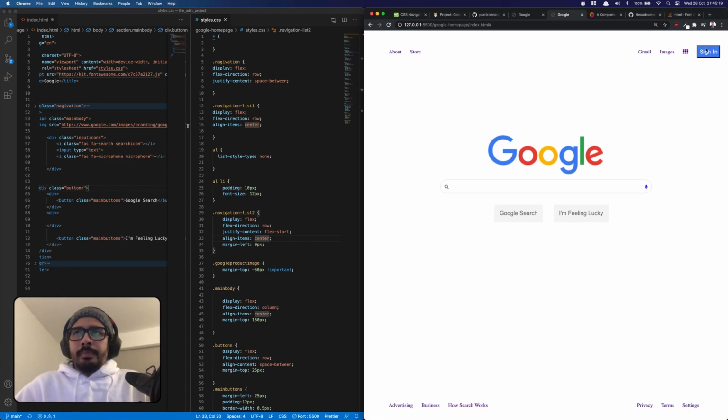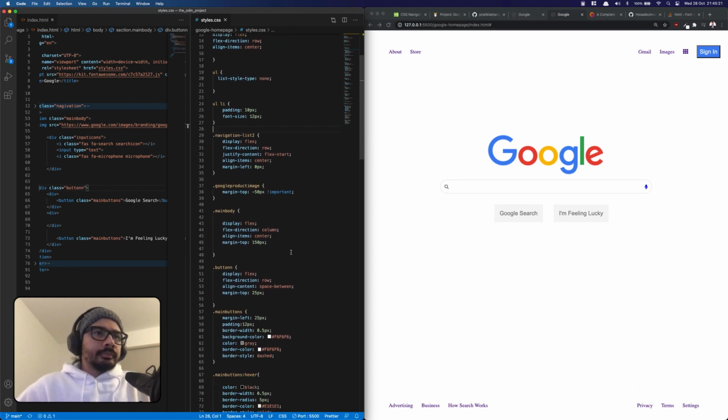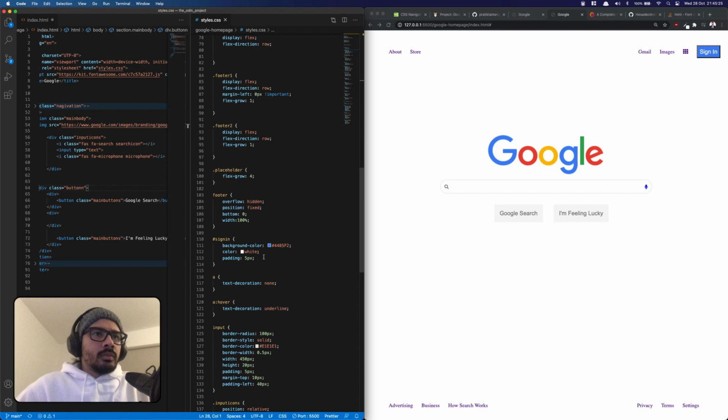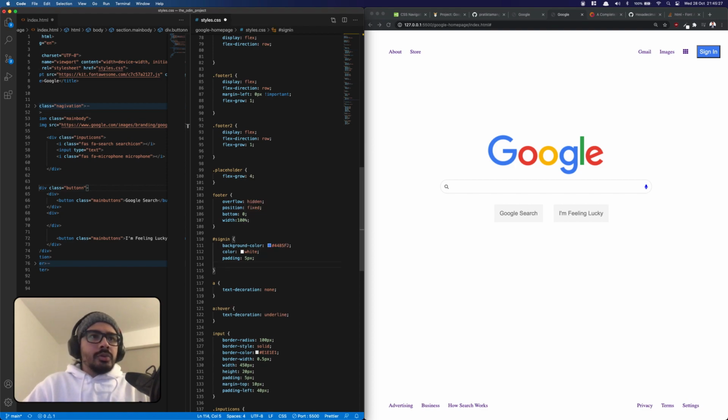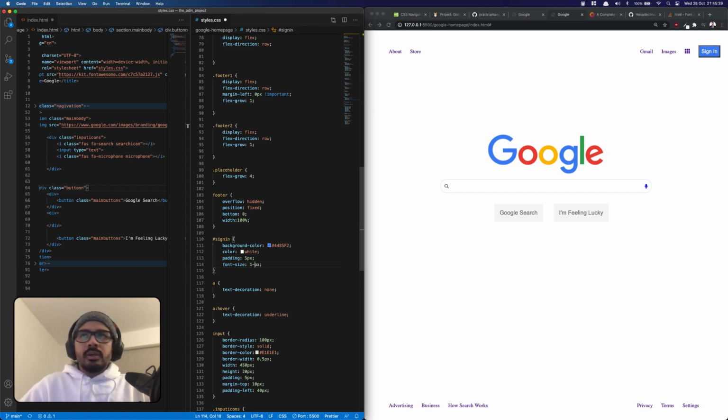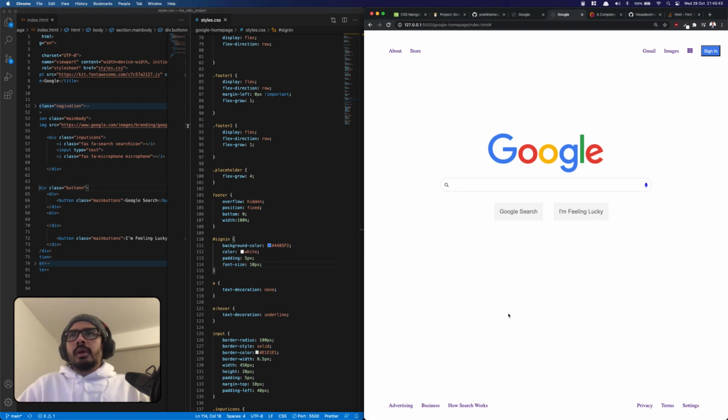The sign in button obviously is too big. Right here. So if you do color, text, font size, again, let's give the same thing 12 pixels. See, yeah, maybe it needs to be smaller on this one, 10, because of the box. Yeah, that looks alright.